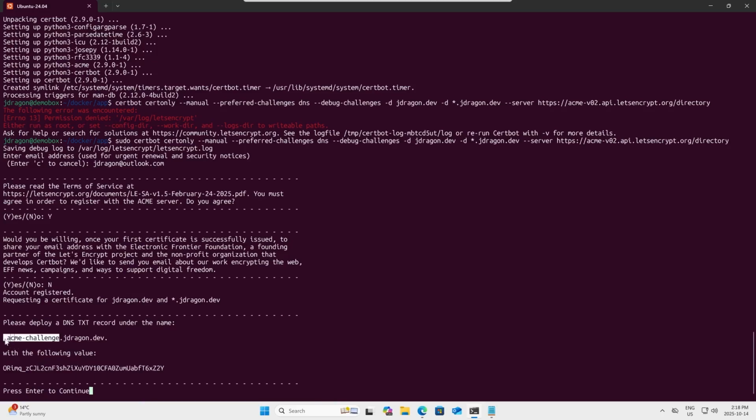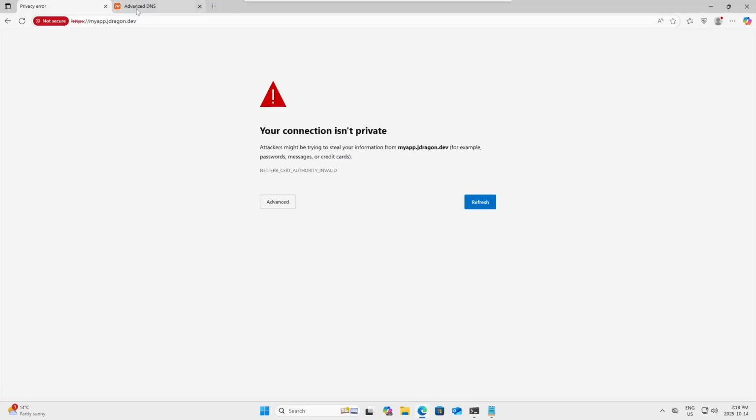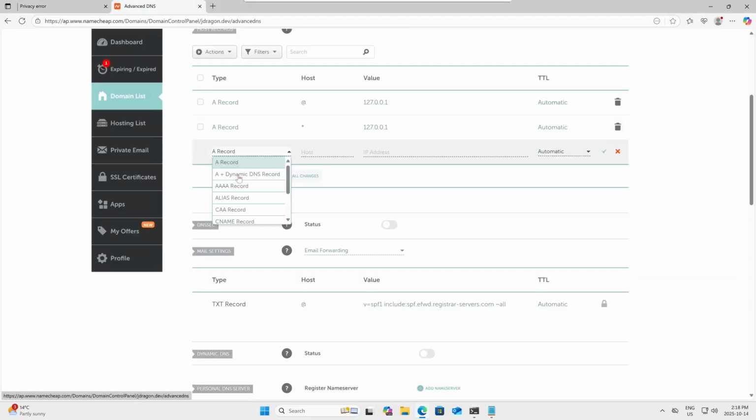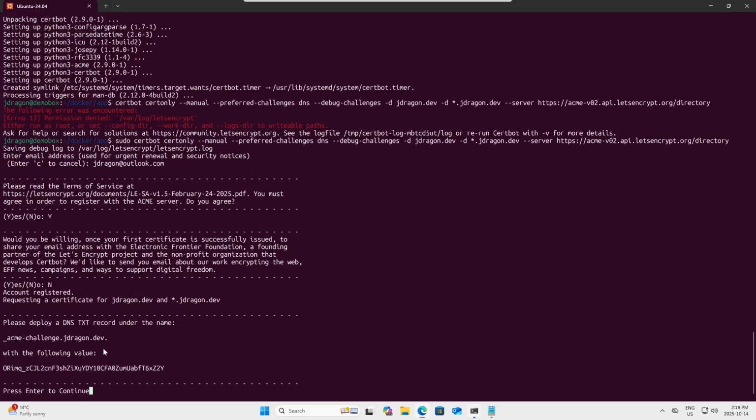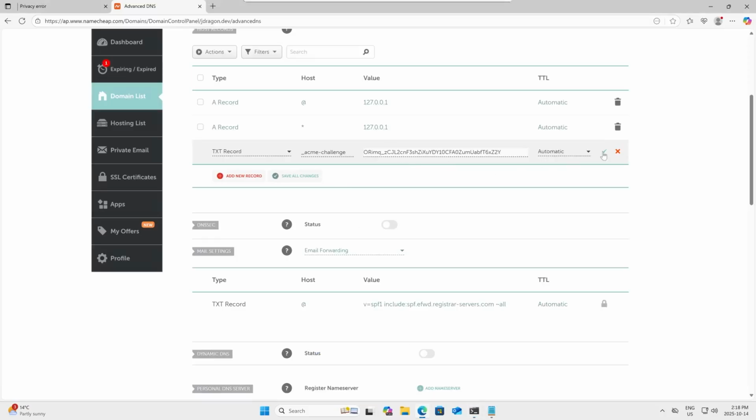So we'll copy this Acme challenge here. We'll go back to our record page. And in this case, what it's asking us to do is to deploy a TXT record for this host. And the value is whatever this string was over here. So let's go here.